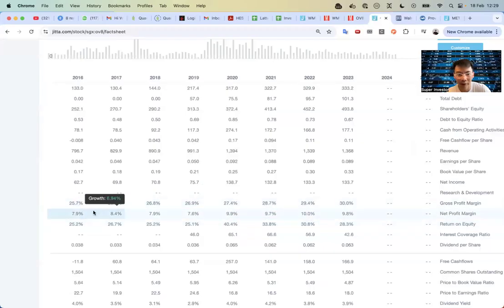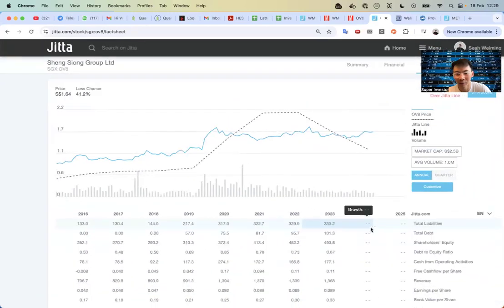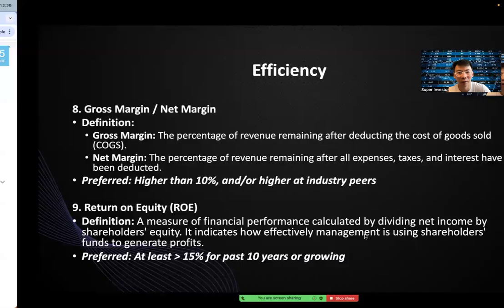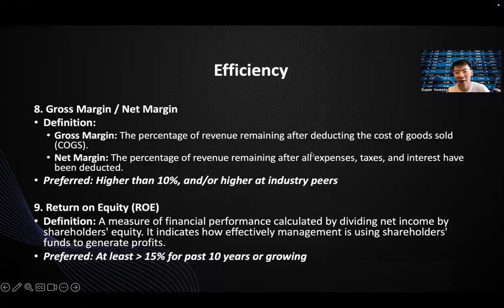Well, maybe because they sell goods that are almost near expiry. It's a different business model, but it's working, correct? You can see 7%, 8%, 10%. So in fact, after I look at this, oh, Sheng Siong is not doing that badly. It's pretty good in terms of efficiency. But remember, we've got to check the rest: profitability, cash flow, liquidity, efficiency. Well, they are doing a good job.